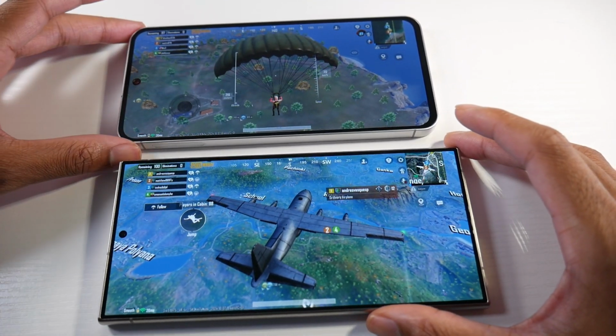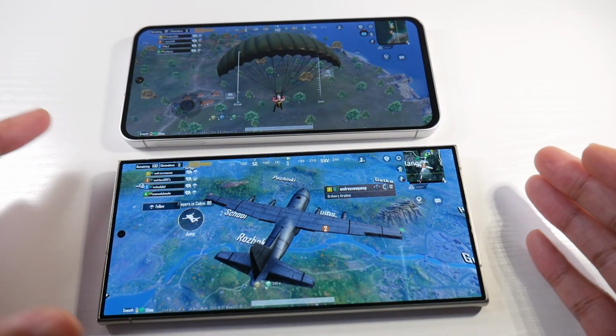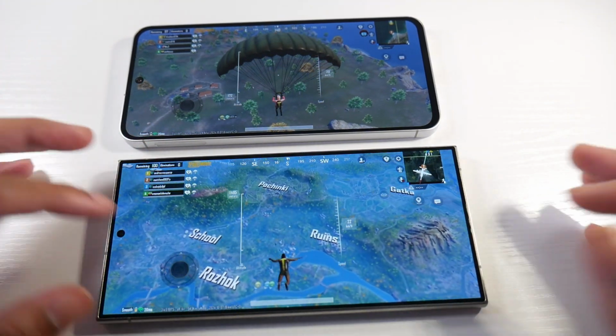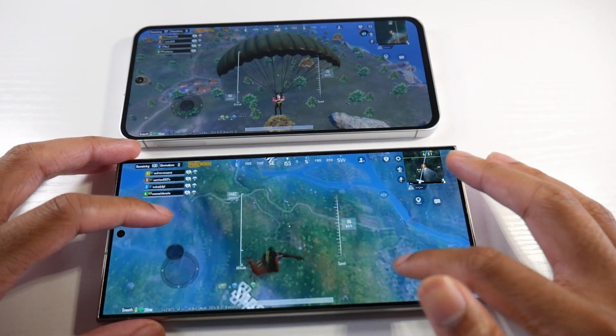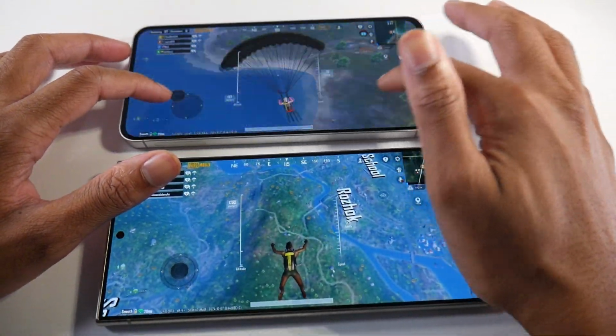But like I said, guys, you're paying that extra price for this more premium experience. Now, it just comes down to if you're a gamer, right? Are you into video games? Because you can feel the difference between 120 frames and 90 frames.